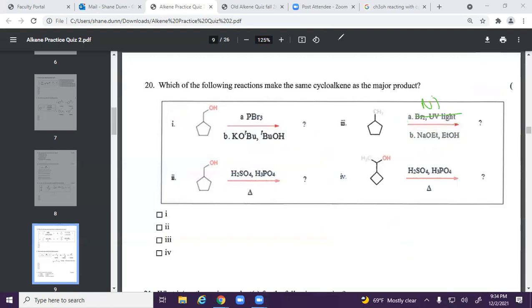Treat this like NBS. Puts the bromine on the most stable carbon, right? Which is that guy right there, right? Because he's tertiary. Bromine then leaves, so you get a positive charge on that guy. And then this is a bulky base, right? Which is gonna form a Hofmann product, which forms with the least substituted, which is right there. So that's why it forms the same thing as that guy, because this guy leaves, leaving a positive charge right there, bond breaks, bond forms, and you get a pentane little spout coming off top.